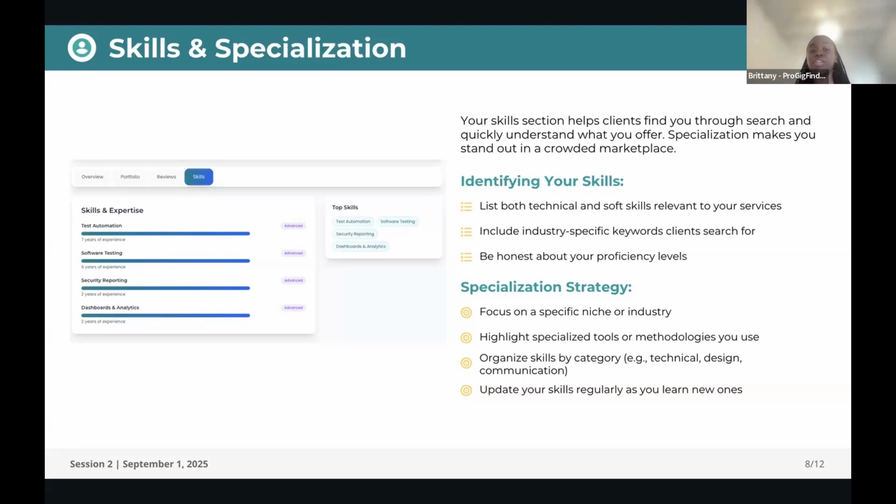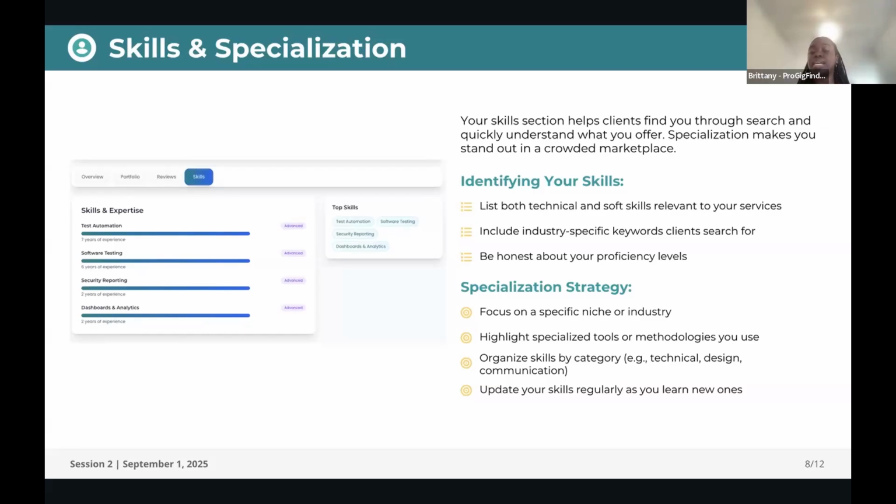Also, if you choose to, on ProGigFinder, you can focus on a specific niche or not. You can be a plumber, a graphic designer, a tutor. You have the ability to put as many services on ProGigFinder as you want to offer. But you should also put the specialized tools and methodologies you use. For example, I'm a biomedical engineer, and in my freelance profile, if I'm good at 3D design, I would probably put Fusion 360 or AutoCAD so that people can see the specific tools that I use and tools that could potentially be beneficial to them.